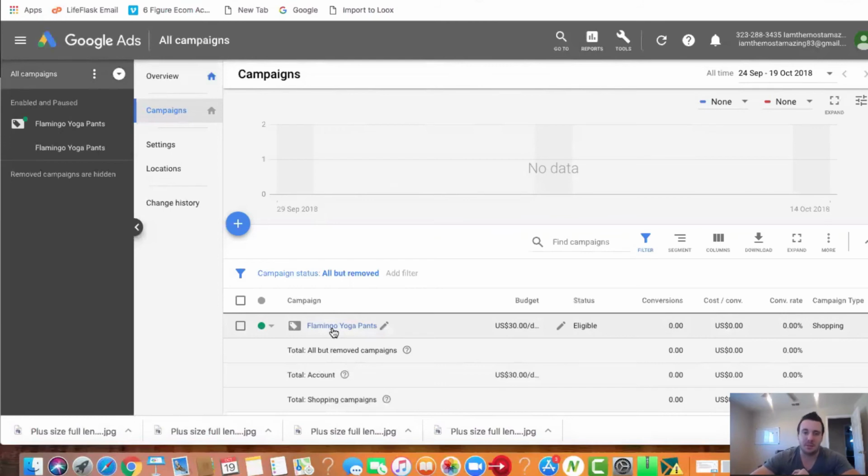So here's what happens. Just so you know, when we start this campaign here, okay, Google is not going to start spending $30 a day. So let's say even 5 days from now, you're going to notice, why isn't Google spending any money? There's only been $2 that's been spent. There's only been $1 that's been spent. There's only been $10 that's been spent. It's because Google needs to optimize your feed. It needs to optimize your ad. It doesn't know who your buyers are, okay? So you'll see for like a week or two, it won't really spend money.